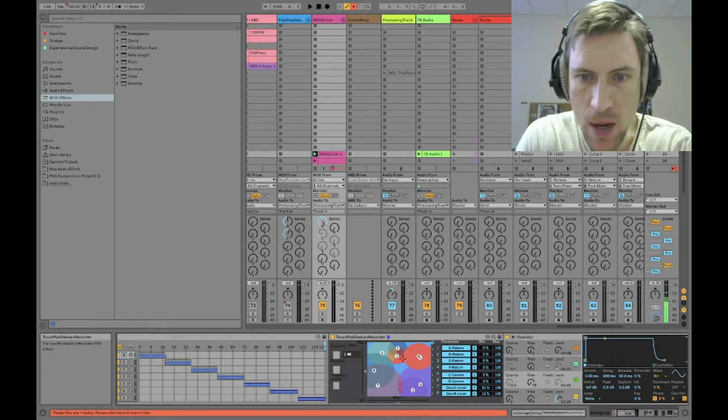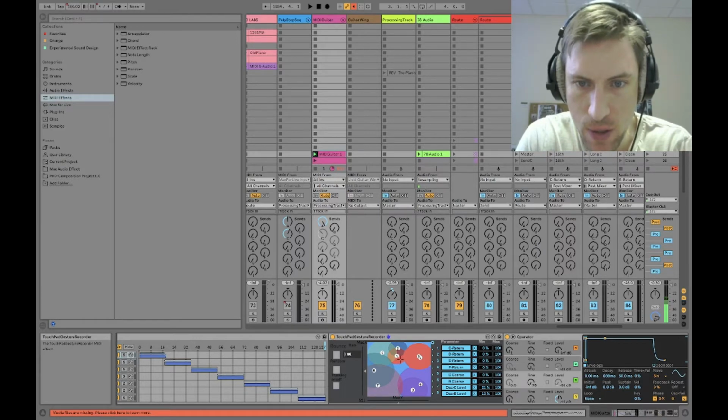In this way, unlike my other mapping patches, it allows me to control parameters individually, or 2 or 3 parameters at a time, depending on where the node is. For example, if it's here, it'll just affect the first parameter. If I move it up to here, you'll see it's actually affecting 2 and 1, as it's in both node objects. Whereas over here, it'll actually also affect parameter 5.